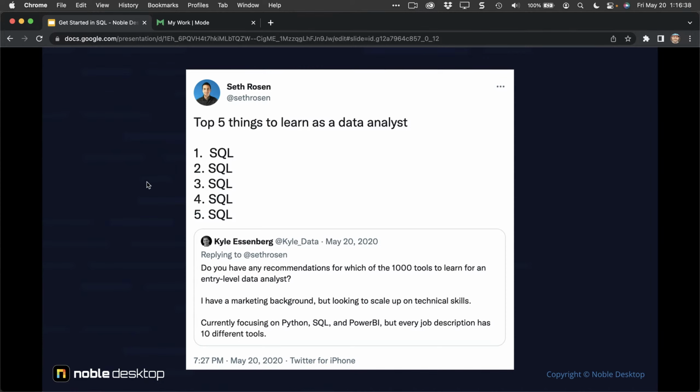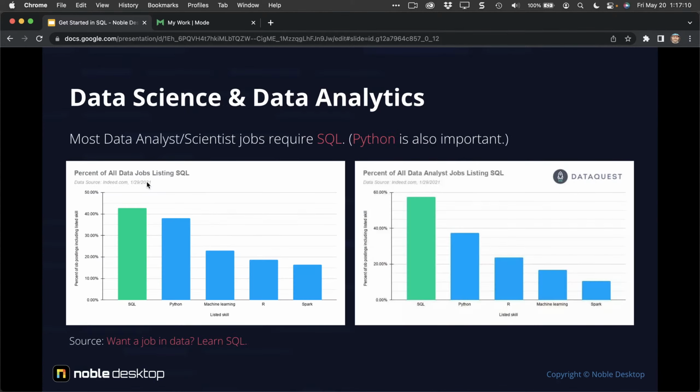So just driving home the importance of SQL, specifically in the area of data. So data analysts, data scientists, SQL is so vitally important. Python is also another big one as well, but SQL is so important for people in the data industry, and even related industries. There's lots of people who can benefit from knowing at least a little SQL, so that they can go in and start to run some queries, and they can get interesting insights into a business.